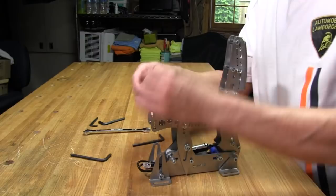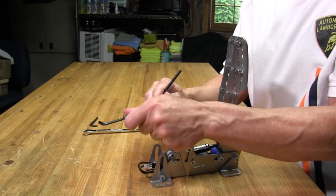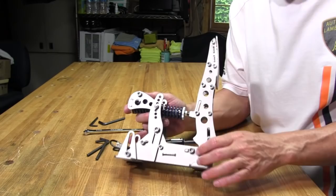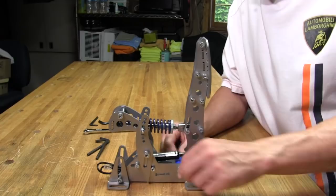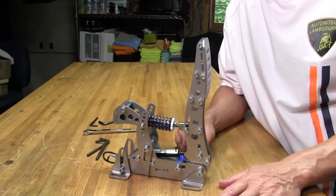Once you get the clutch where you like it and feeling good, I just don't know how much you're going to be changing it. It's pretty easy to adjust sitting on a bench, but in your rig it's a little more difficult since you have to get in between the pedals on your knees. We also have a stop here. You can see the stop was actually loose because when I pushed it, it pushed all the way back. Make sure that's not loose — there are so many little screws that you might undo when making adjustments, and you have to make absolutely sure you put them tight again.